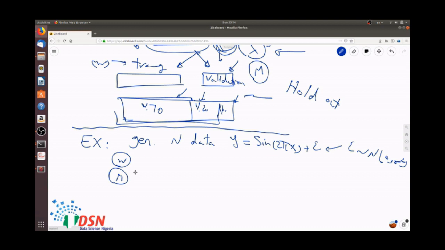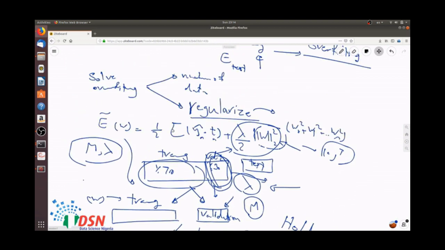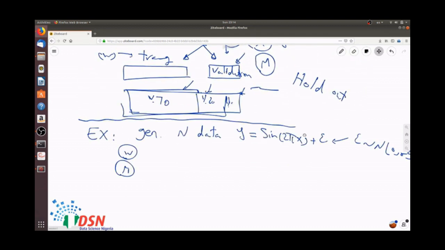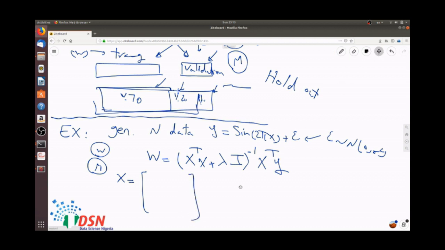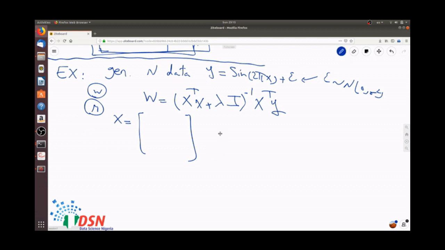If you don't know about the solution of this equation, it is very simple. I wrote it in here, so you could use it in order to calculate the weights and create your polynomial model. This is the general solution, in which y is your target vector, and the capital X is your feature matrix. It is very important to know how to use the X when you want to use this model.